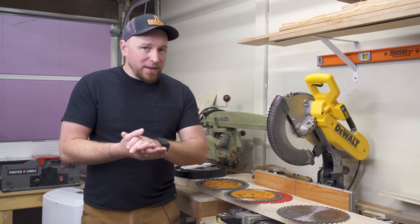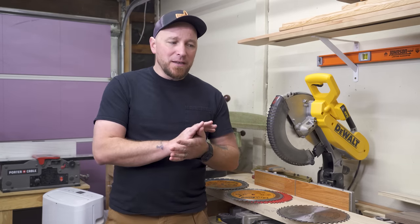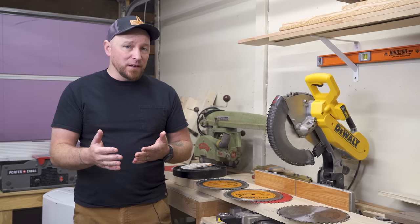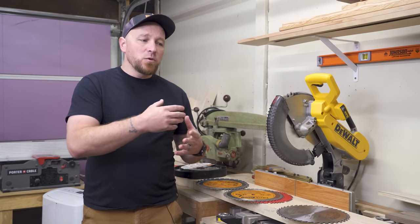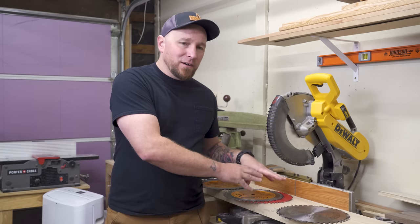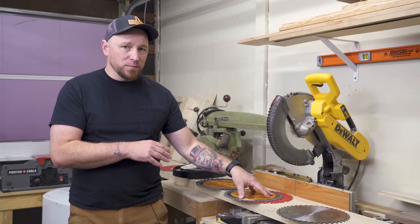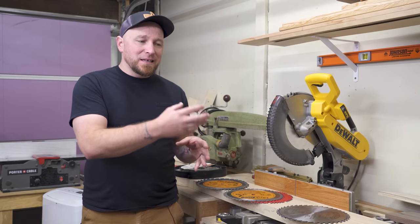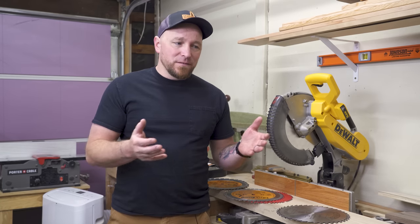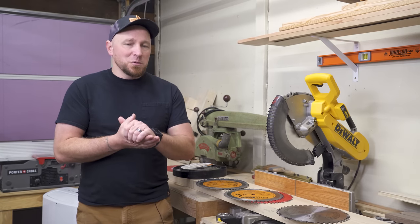Having so many blades is a pain because of the cost, but if you get higher quality blades they can be resharpened more often than lower quality ones. And if you have an assortment of blades, you're not putting all your wear and tear on just one or two blades. I do think it's beneficial to branch out from combination or all-purpose blades and get some that are more tailored to specific applications — they'll last you the rest of your life. That's all I got for you guys today; hopefully this helped somebody out there.